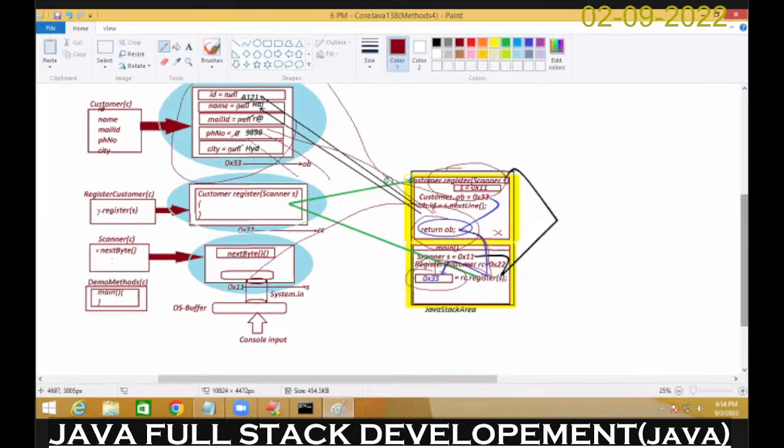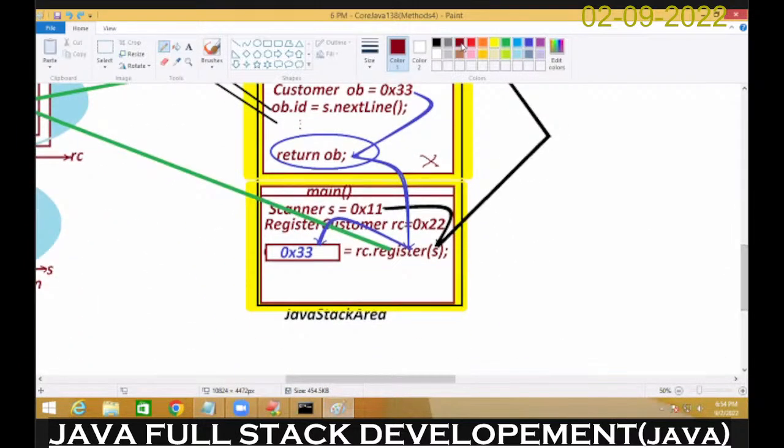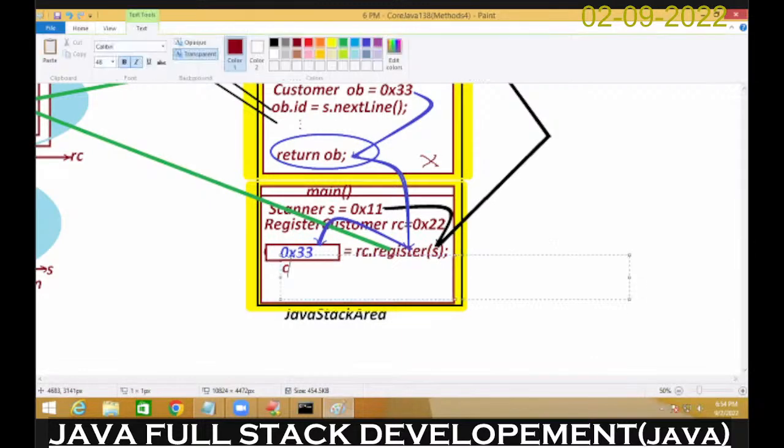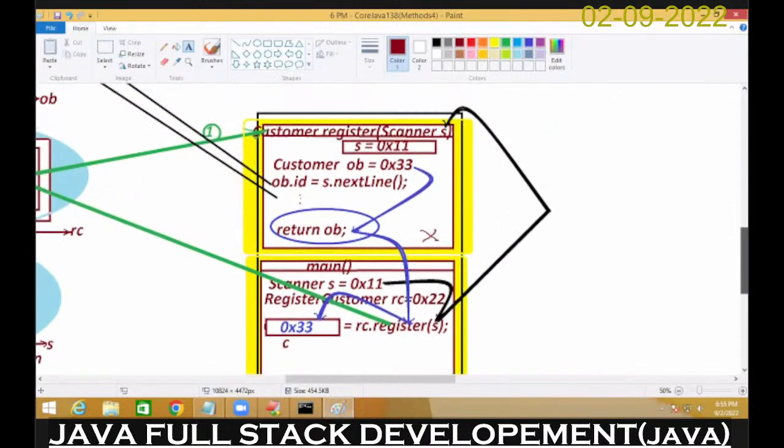That I want to say. So the address came to C. Now, once the address came to C, this frame is destroyed here.